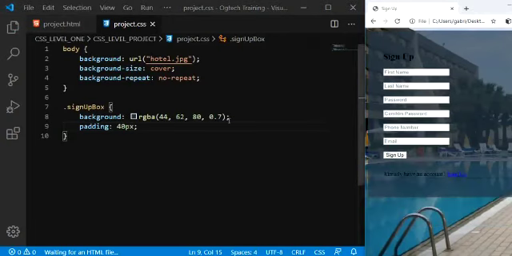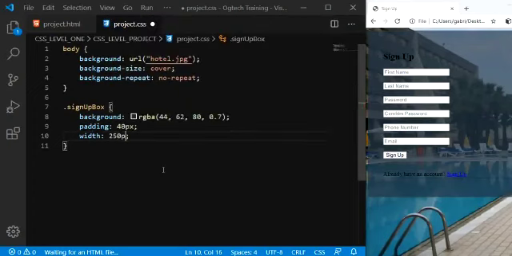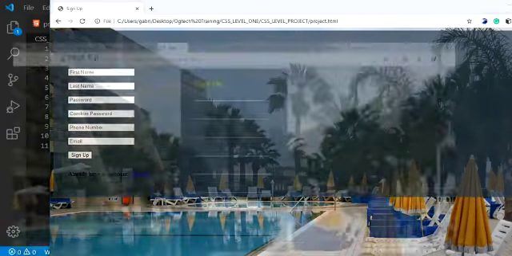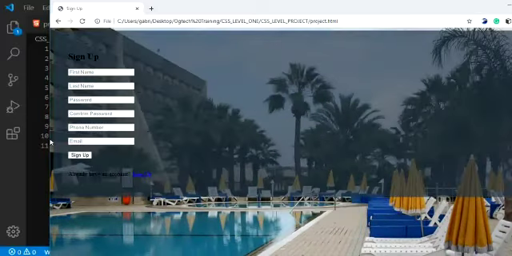Good. So the next thing that I want to do is the width. If you notice this now, I'm going to give it a width of 250 pixels before I save this. If you notice our width, you can see that this background is extending almost to the end of the page. But if you look at this, the width of the background is just kind of minimized at the center, right? So that is what we want to take care of next.